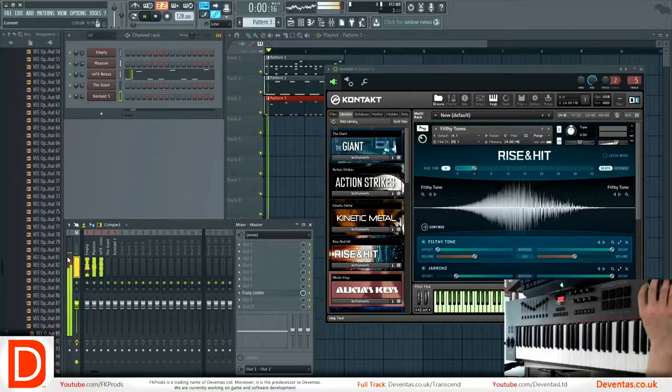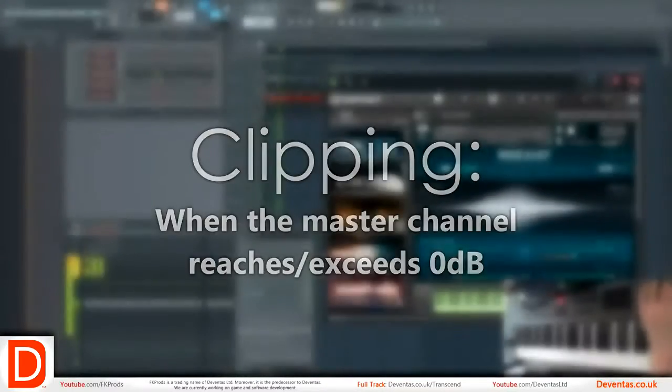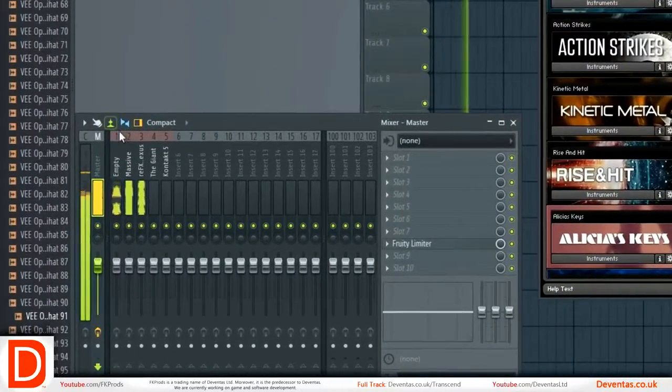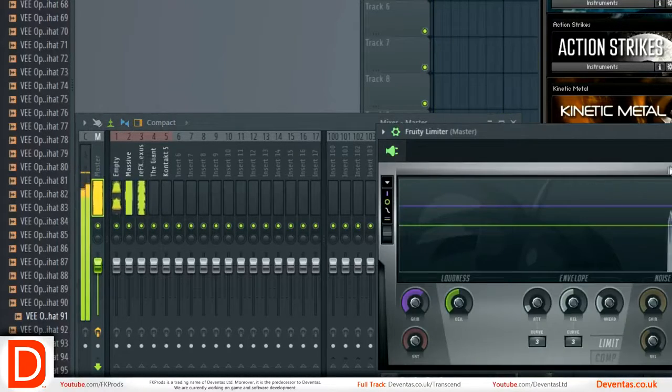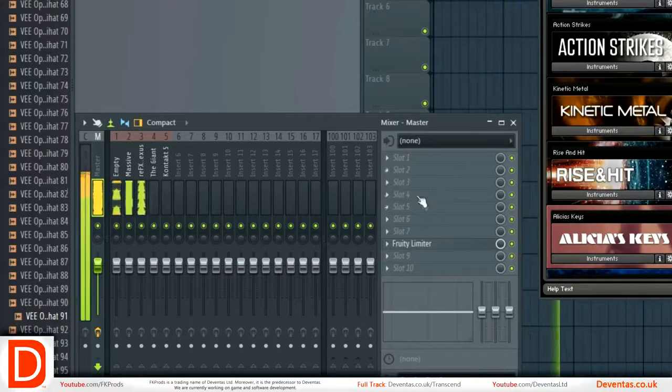So go in the master here. What's really important is for it not to clip. So currently, I'm sorry, I have to lean closer to my screen, it's quite difficult. That's one thing about the interface I don't like. We're hitting 0, I think that's because there is a limiter. Yeah, there's a limiter here, that's limiting it at 0 decibels. That's not good, we want it to naturally limit at 0.